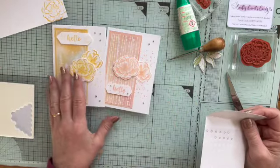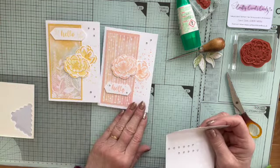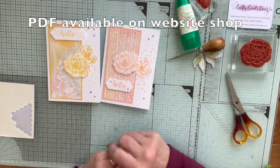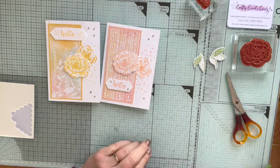Same idea, looking very, very different, just because we've slightly changed the DSP, we've slightly changed colour, but the same technique of just using the water brush to bring in some of the colour that we've stamped into the flower just to decorate them. So I hope you like those cards.